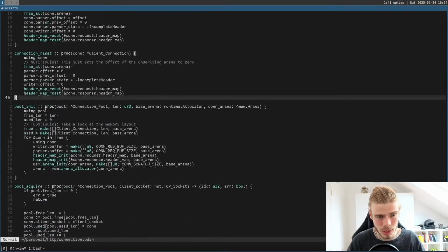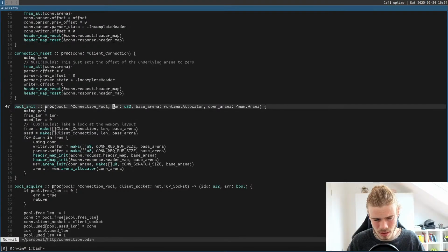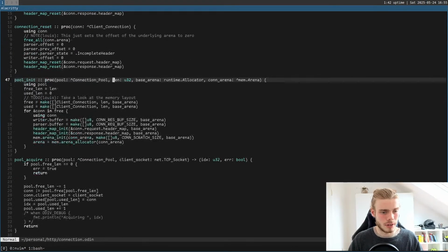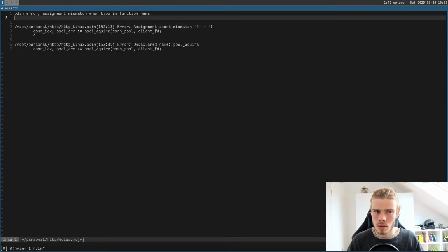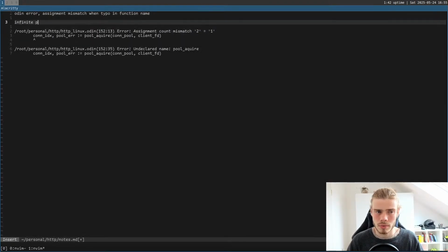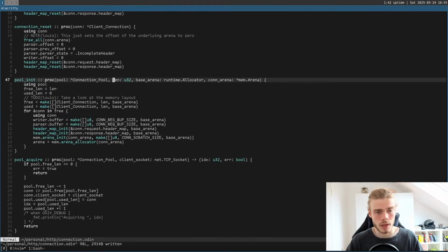Maybe it was because we had this thing here. But it seems like it wasn't an infinite loop. Infinite loop with parametric polymorphism on functions. Okay, let's just note that down.